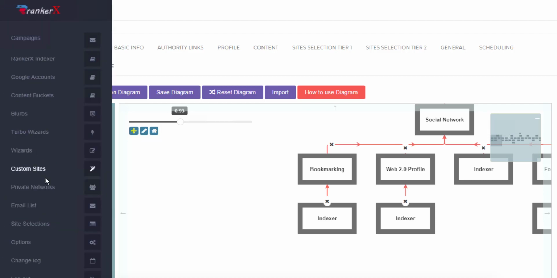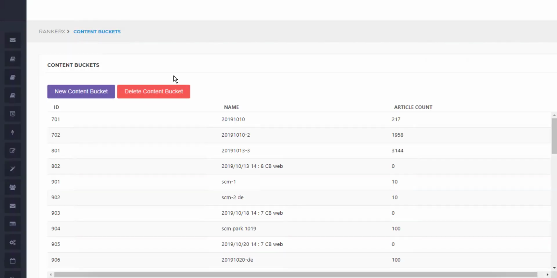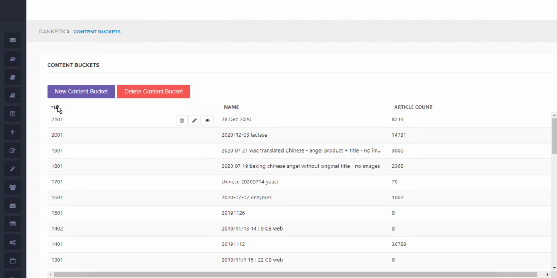Most of you should be using the interface RankerX 2.0, as I've mentioned, because I have previously created many accounts in RankerX 1.3. So here I'm still using 1.3. The sites are, I think, exactly the same. They are updated at the same time as RankerX 2.0.